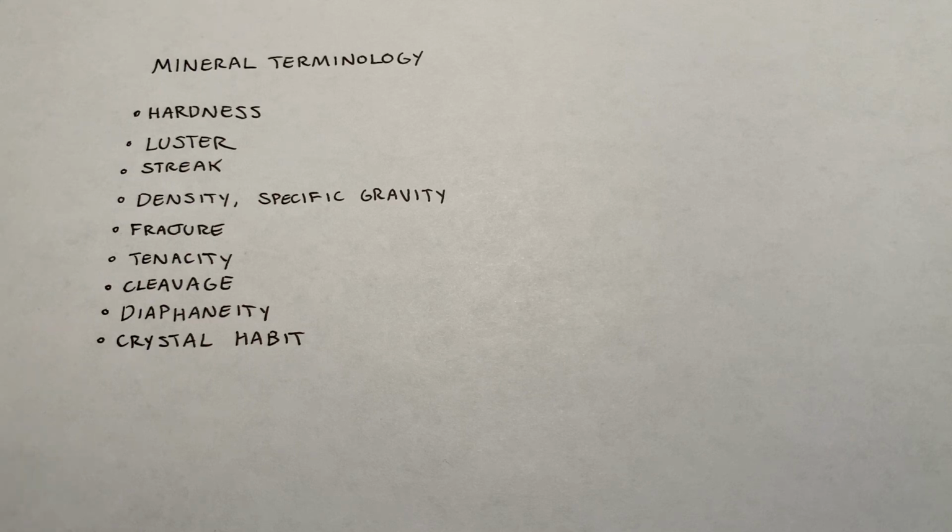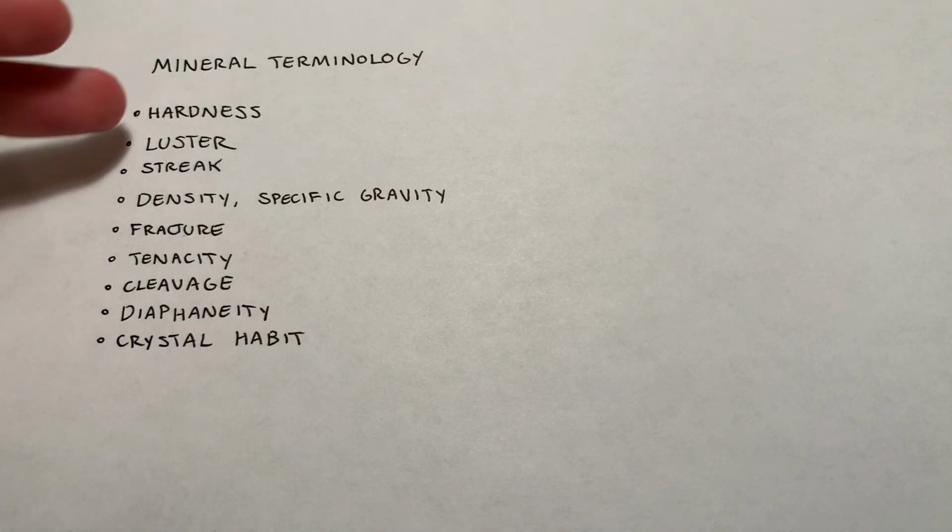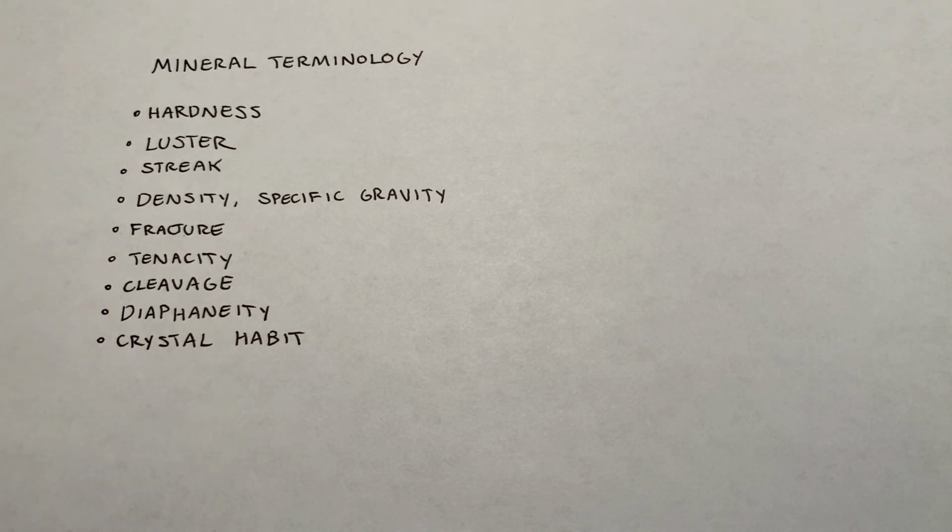If you want to start identifying minerals and living with minerals, then you've got to know the terminology. You've got to be able to speak about what these things are and communicate with others about the properties that you're dealing with. Now, all of these terms I've listed here are related to identifying minerals. They're all properties of minerals, but the layperson might not know exactly what they refer to, right? So I want to go through here and provide specific definitions of what each of these terms means as it is applied to mineral identification.